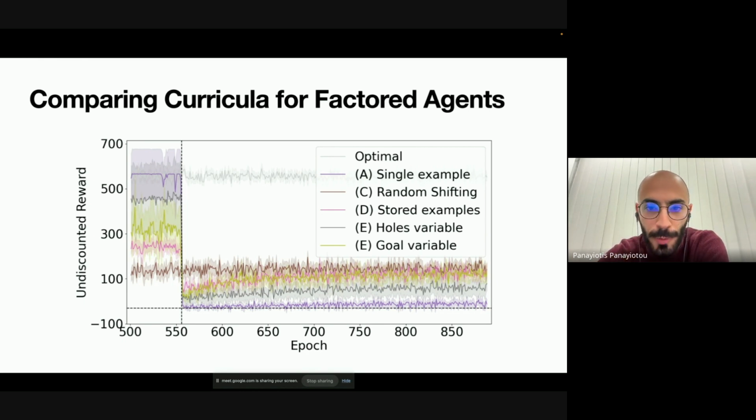Now you might also observe that there is a big gap between optimal performance and the performance of those curricula. Over time, those curricula don't reach exactly the optimum, but they get higher than this. There is a way to go from where it is now to the optimal one, but I'm actively working on it, and it's not part of this paper. But if you are interested in this, talk to me.